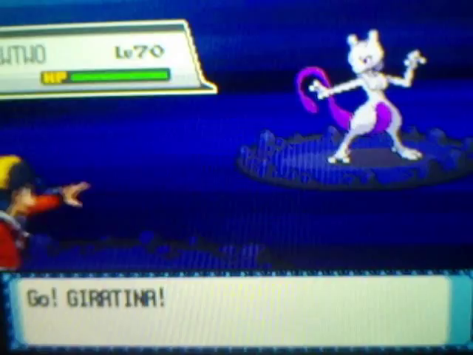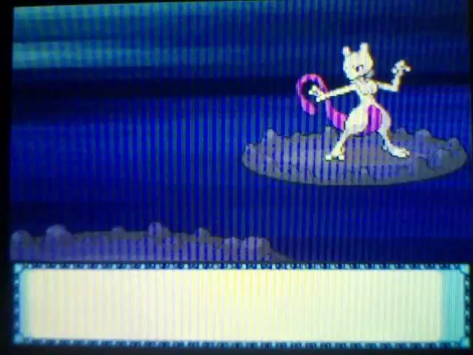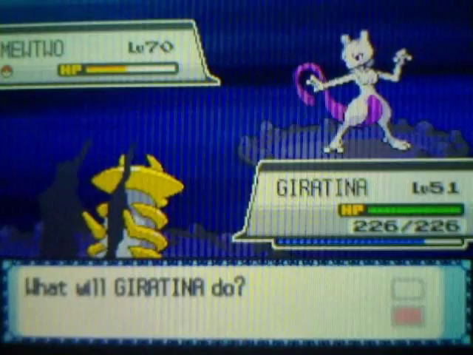What do you know? Mewtwo. And he's at level 70. And mine's at level 51, unfortunately. Oh, my power is flat.